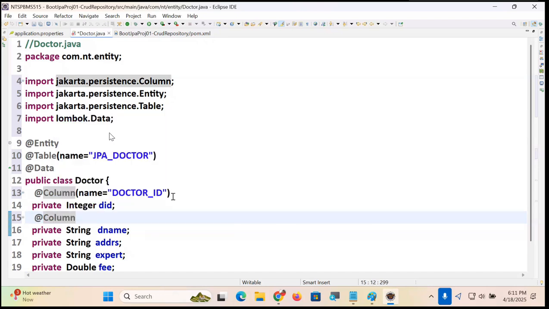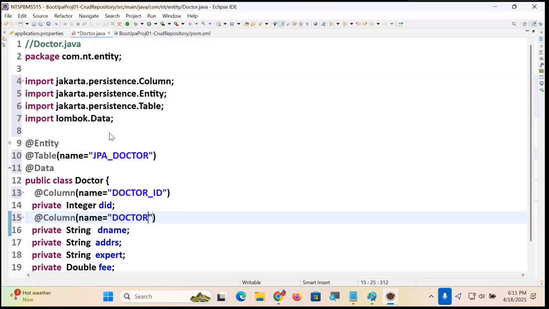For number columns you cannot control the length. Why? If I say 4, in Java is there any data type that can hold only 4 digits? No. So for number type columns we cannot control the length; it will continue with the default. But for string type properties we can control the length.